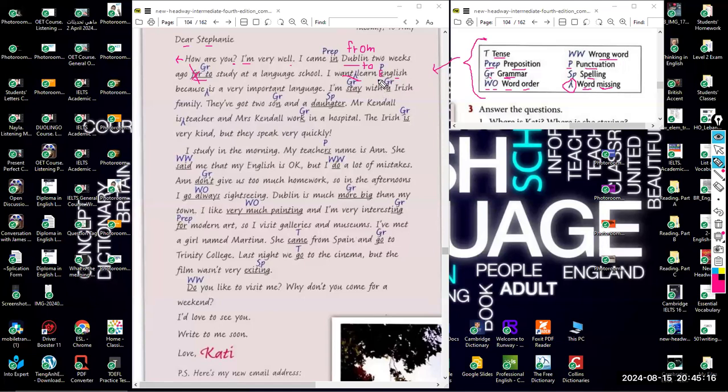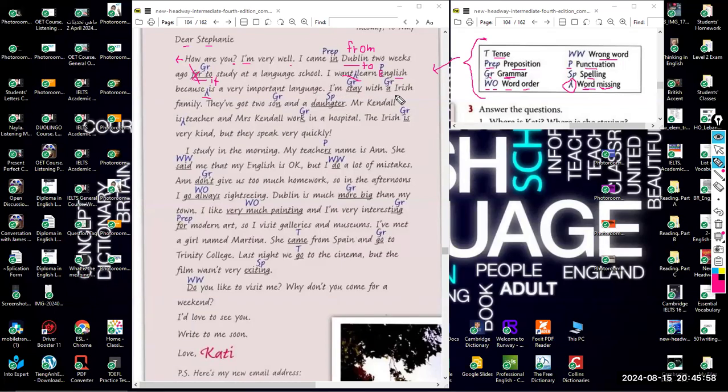Yes, of course. So I want to learn English because is a very important language. It is. Because it is. If you want to take a look at the symbol, we notice that this denotes the word missing. There is a missing word, which is it is. Now it refers to what? To English language, exactly. Yes, I have to replace this noun with the pronoun because I cannot repeat the same nouns all the time. So I want to learn English because it is a very important language.